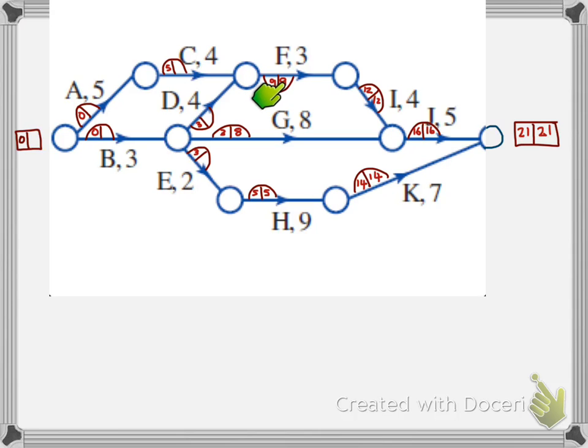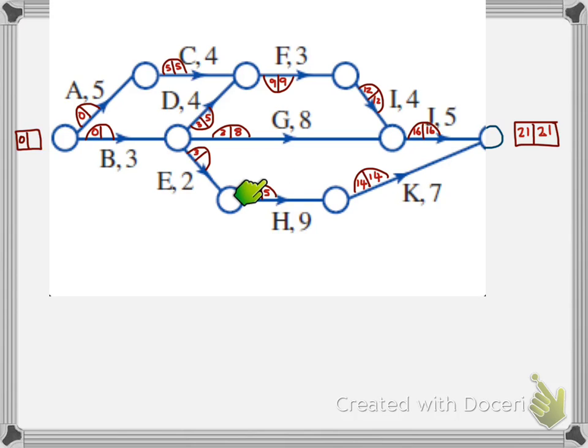Let's take 9, the latest start time of F, go back 4, so we'll put a 5 in here. Phew, there's a lot to fill in here. What about filling in this box here? So we trace back 9, we go backwards through the network, 9, take away 4, puts a 5 in there. Again, those two numbers are different. We'll talk about that in a minute.